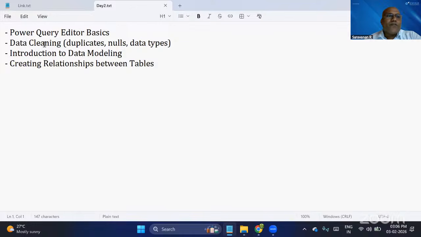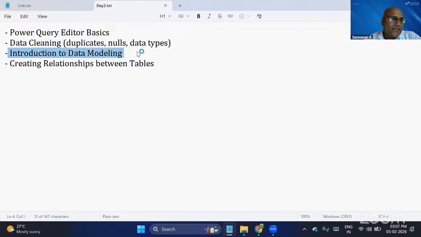So now in today's session, we are going to see Power Query Editor basics and how to do data cleaning, how to remove duplicates, how to remove null values or replace null values, and different data types. Then we'll move on to an introduction to data modeling.